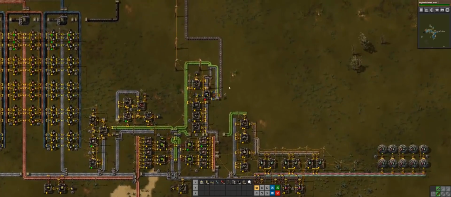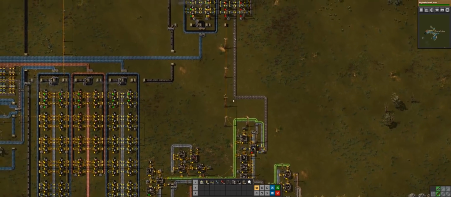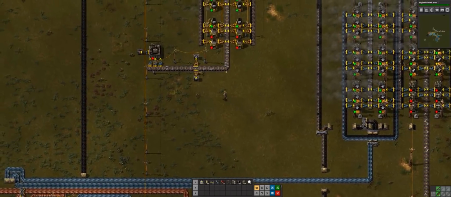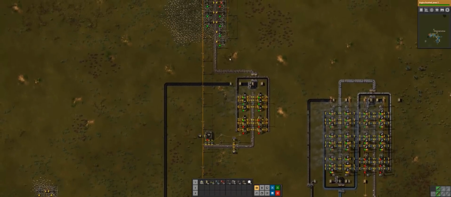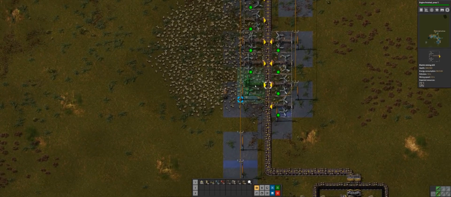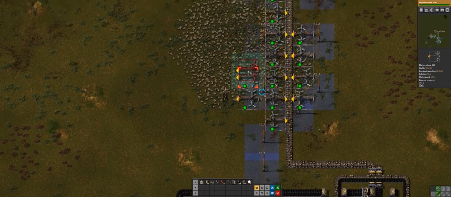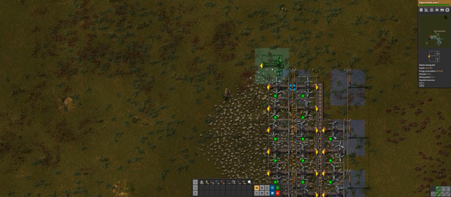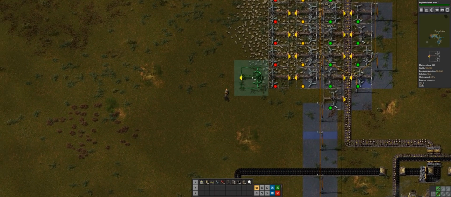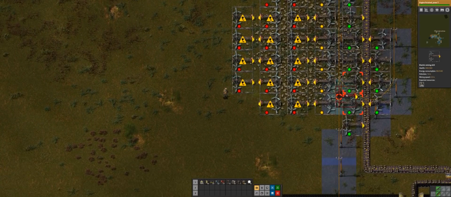Next, I want to get the stone down here, because seeing as we've got steel, we could make these steel furnaces. What's going on here? We don't have enough stone coming in? No. May as well just fully tap this patch, seeing as we've got the miners for it.